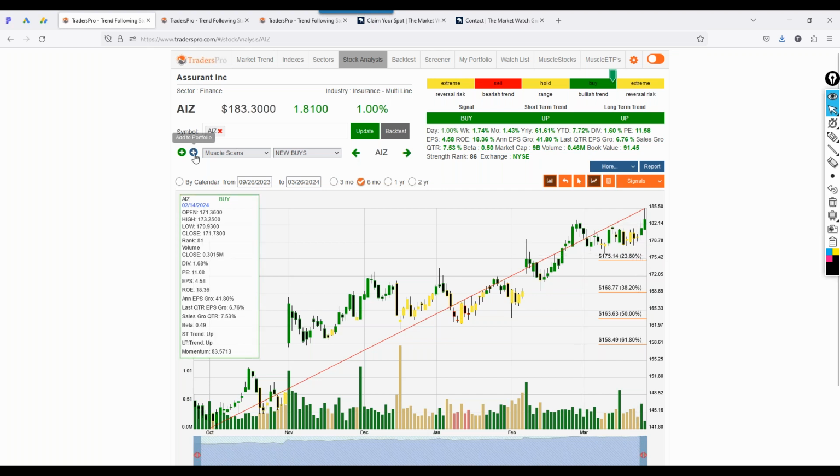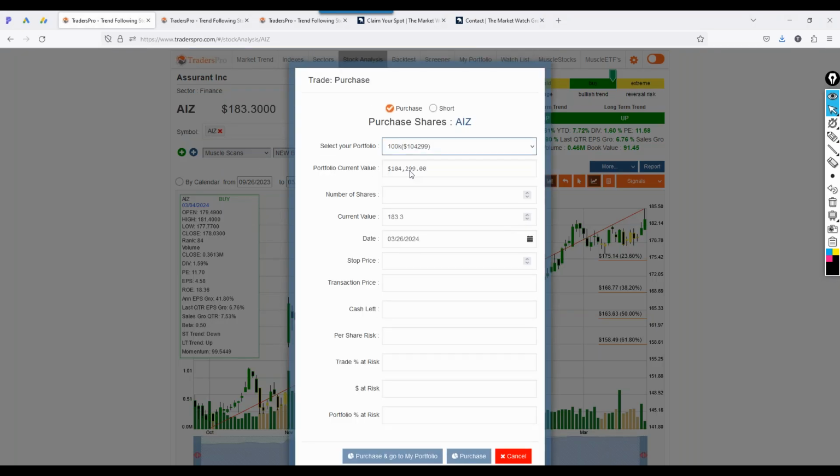Now, let's say that we wanted to buy this stock. I simply need to know two things. I need to know, number one, how big of a position can I take? It's a $182 stock. What should I buy? Should I buy 1,000? Should I buy 500? Should I buy 2,000? Should I buy 10,000? Should I buy one share? Okay, so in order to remedy that, you want to have a fixed process. So I typically will use 2.5% as the starting point. So if I'm buying a $183 stock and it's not going to allow me very many shares, let's start with 10 and see where that's at.